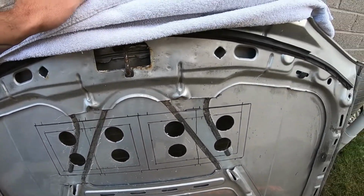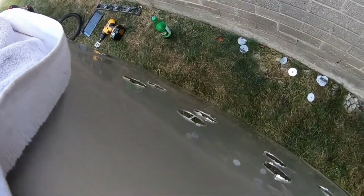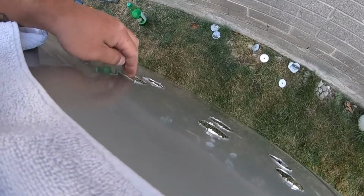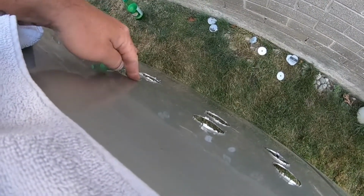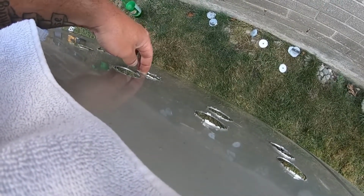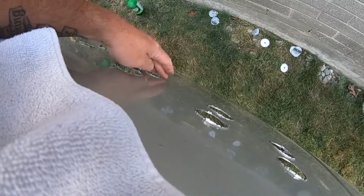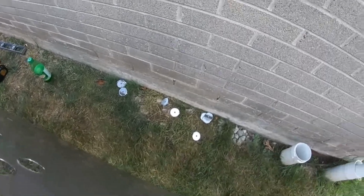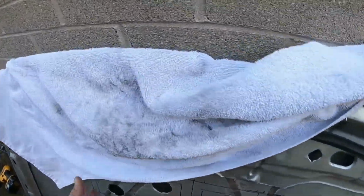But if you take a look now on the other side, there's our holes right there. So again, I'm going to have to clean them up just a wee little bit. Probably take a little file, or even just what's called side cutters, and get all the burrs off them. Nothing too crazy. You can see all our little pieces there. Make sure we don't lose those. But now that we have these, just try not to scratch the hood. A hood we don't care about.